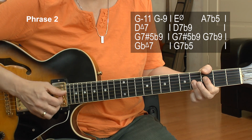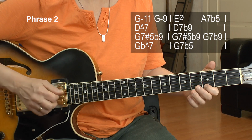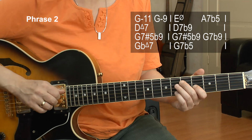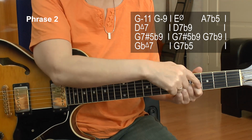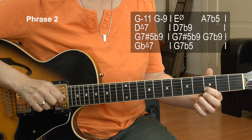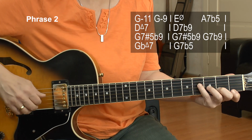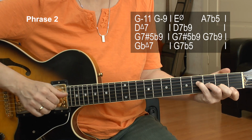Now I strum again, but I don't use the bass anymore. 3rd of E, going to G7 flat 9 chord, which is the same as a D diminished chord. Here's the D, 5, 6, 4, 6. 3rd of B, and G flat major 7. That's an interesting resolution. Or it's not, it's actually a modulation.